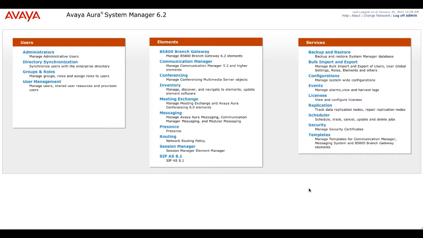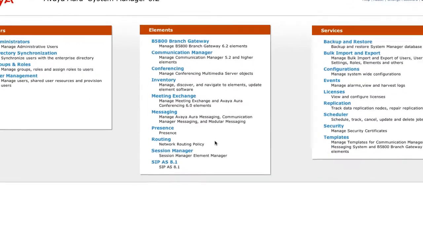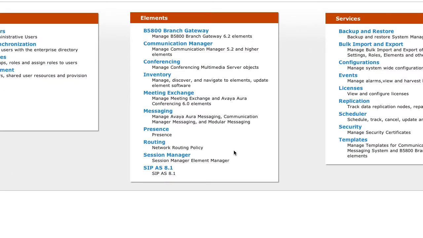And you can see I have here the System Manager 6.2 main menu. Now, System Manager 6.2 and 6.1 are really, at least for Video CAC, basically the same. So the same screens apply in both instances. And we'll be going to two places to configure Video CAC within System Manager for Session Manager.